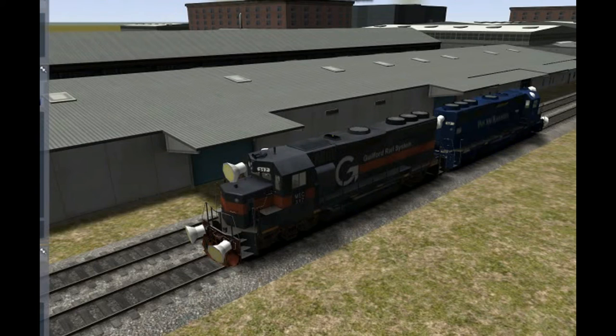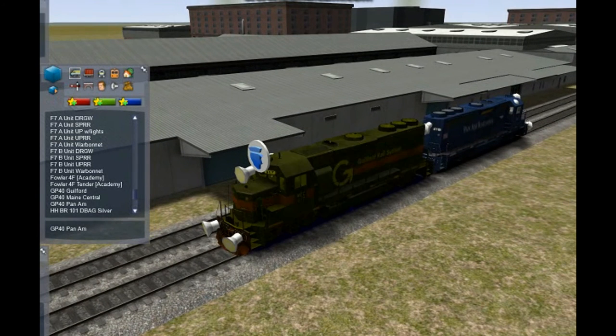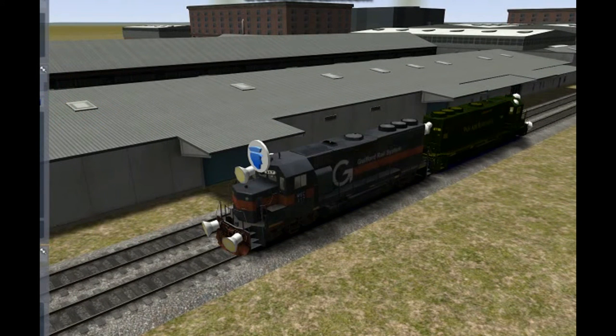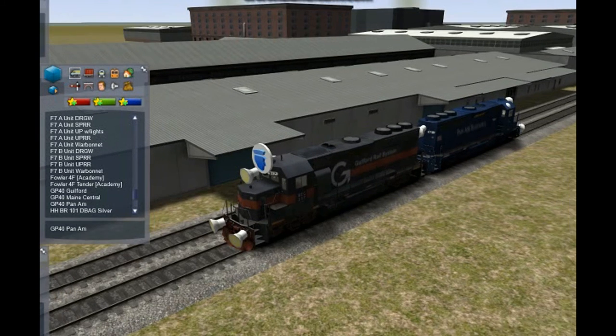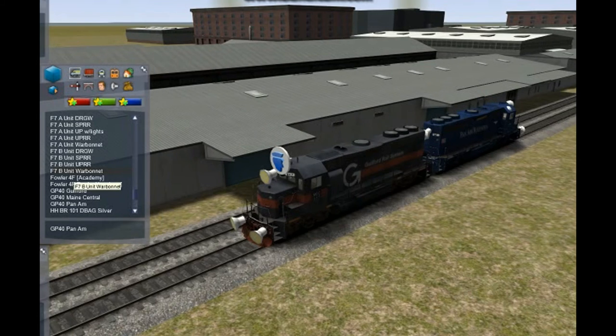So now once you have your engines, if you try and go into gameplay mode, the engines won't work, you won't be able to drive them. What you have to do is go into the top menu here, and there's this guy with a conductor hat, and it says driver. You have to click that, and then move over and wait till it highlights the locomotive you want to be driving and click. And then it'll come up with this, and now that one engine is drivable. You can only do one engine for a consist to be drivable, which can be annoying if you want to switch directions and so forth.